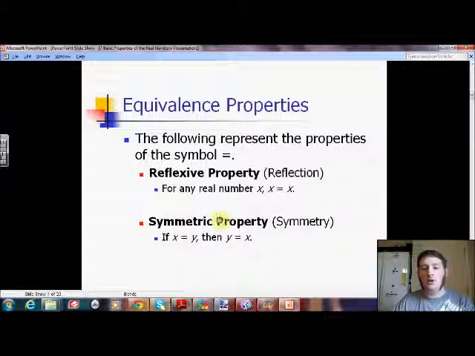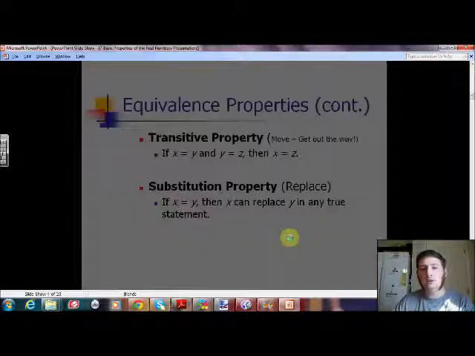The symmetric property, I want you to think symmetry. If x equals y, then y equals x. Every time in Algebra 1 you ever finished solving an equation and it said like 2 equals x at the end of the problem, and you felt like turning it around so that it said x equals 2 instead, you were using the symmetric property. The reflexive property, there'll be a version of that in geometry that will be really useful at times.